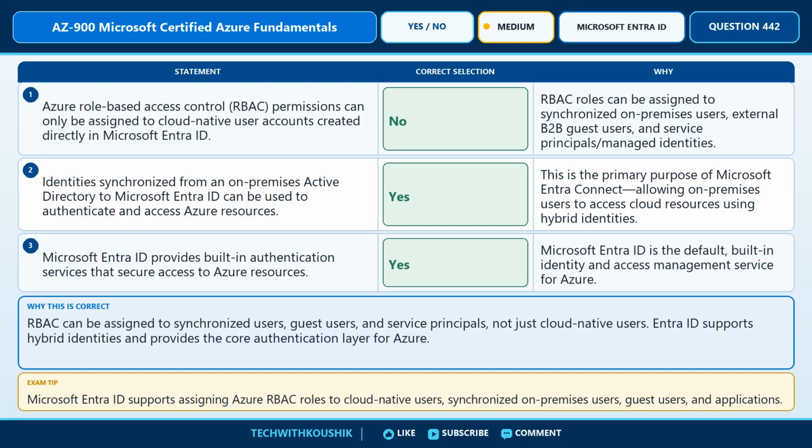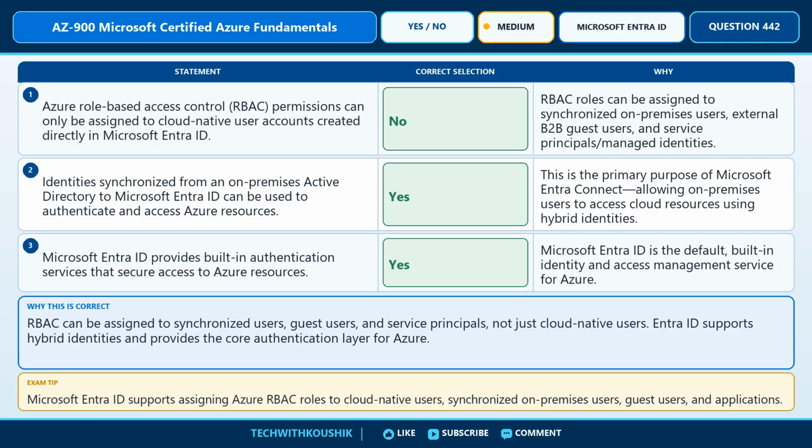Statement 1 should be marked No. RBAC roles can be assigned to synchronized on-premises users, external B2B guest users, and service principals and managed identities. Statement 2 should be marked Yes. This is the primary purpose of Microsoft Entra Connect, allowing on-premises users to access cloud resources using hybrid identities.